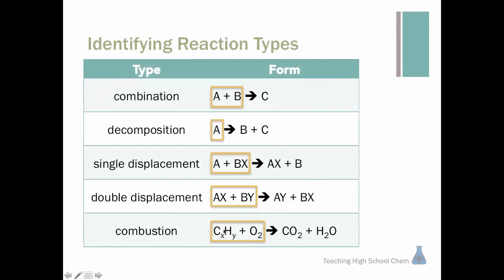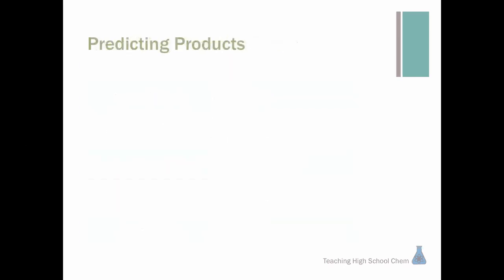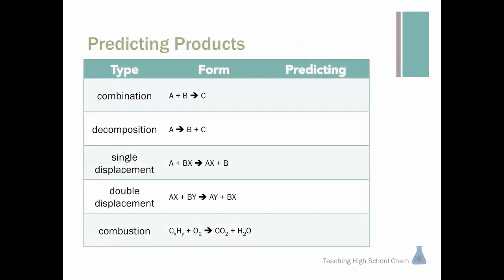You could even do something like, sorry about that, screaming kids. Or you could do combustion like C6H12O6. You could put an O here with the hydrocarbon. That's fine. But as long as kids see that and are able to predict the products. It's just a mental exercise. I think it's good for kids, but it's also essential for what I do next because I make them predict the products. They have to tell me what this is.